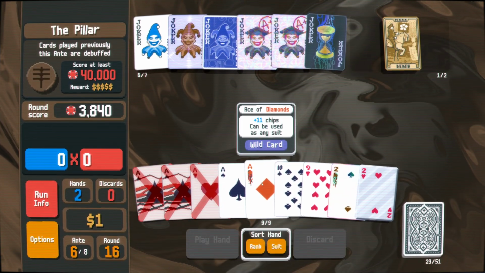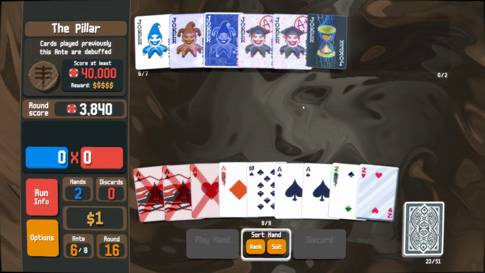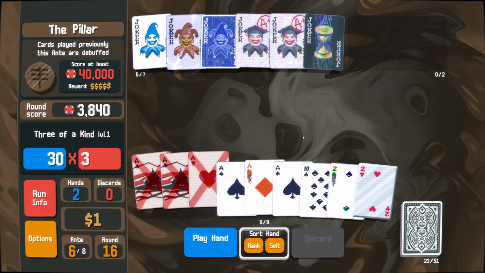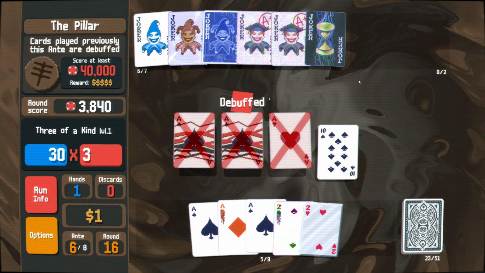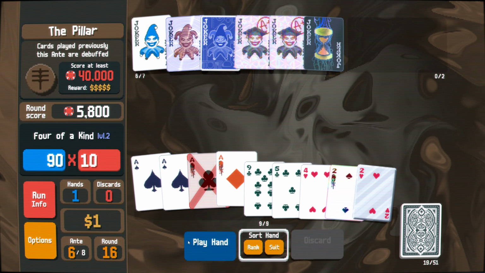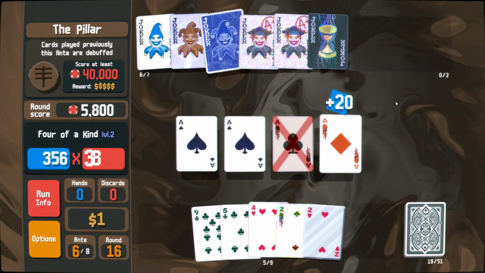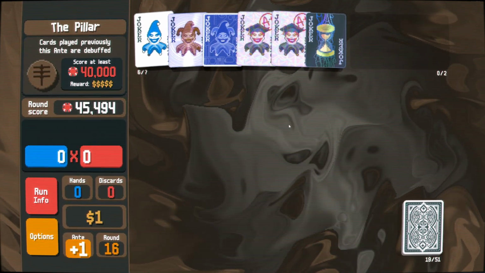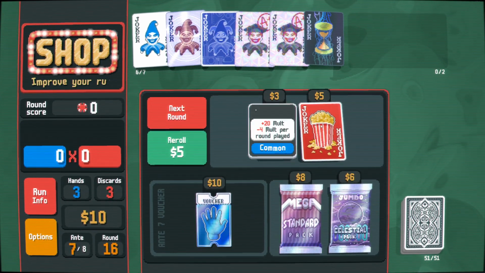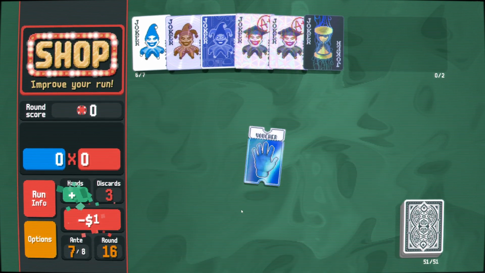There you go. You take this guy. You do this. Oh, wait, what? Okay, they're still debuffed anyway, so I'm just gonna play them. Four of a kind should be enough for this. Oh my god, it was enough, okay. Wow, that gave me a scare, dude, my god. I was really scared that was the end.